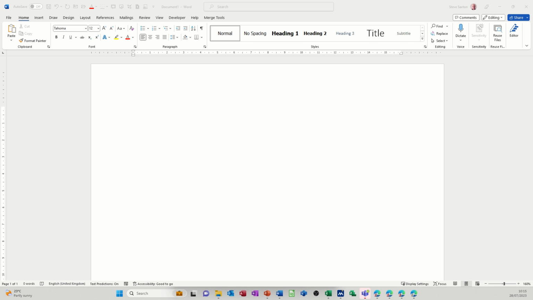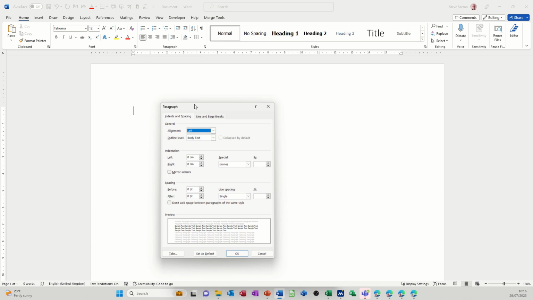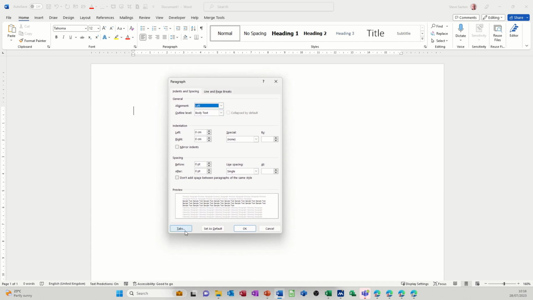In this module, I want to show you how you can convert a paragraph of data into a table. So the example I want to use is a set of data that has been created with tabs. If I go first of all to the paragraph group, and then this little down arrow in the corner will get me into format paragraphs, this area, because in there is where tabs lives.